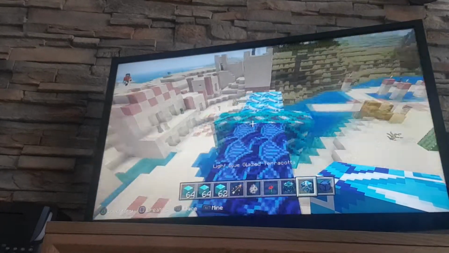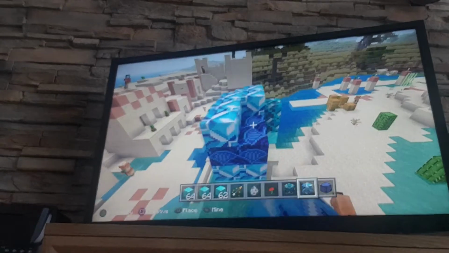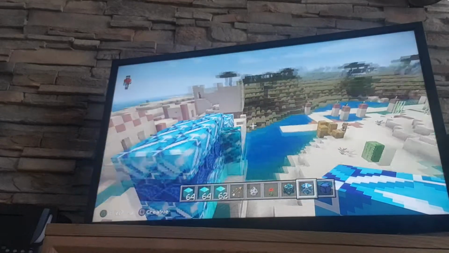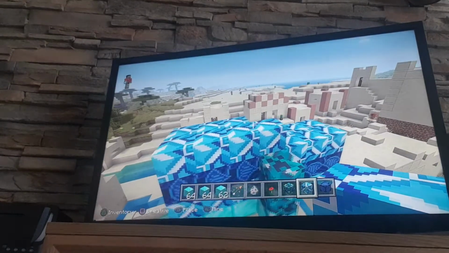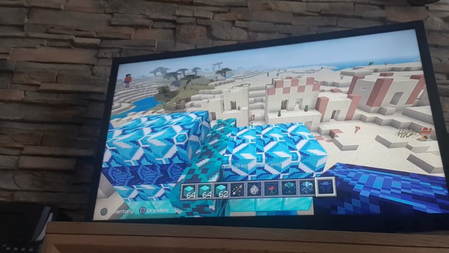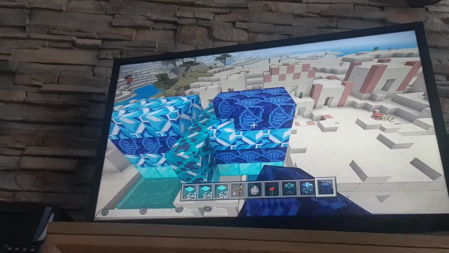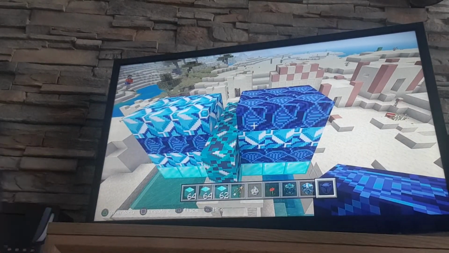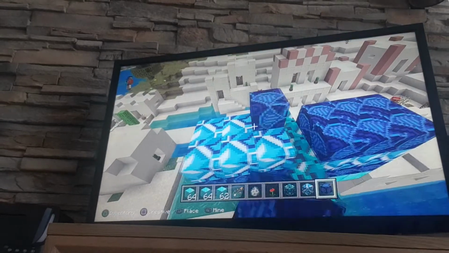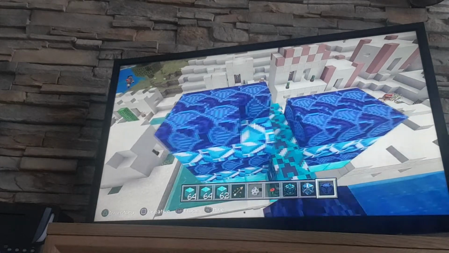So, let's put some light blue glazed terracotta on this. This is the main thing. So, you see I'm in Sand Village. I'm going to do like a pattern, but not for the middle, yeah? So, you can see, it's a very cool place. And so, let me just add some of this, and then we'll get into the main thing, basically.